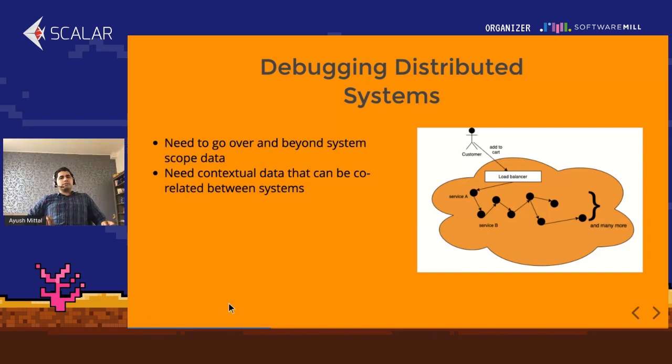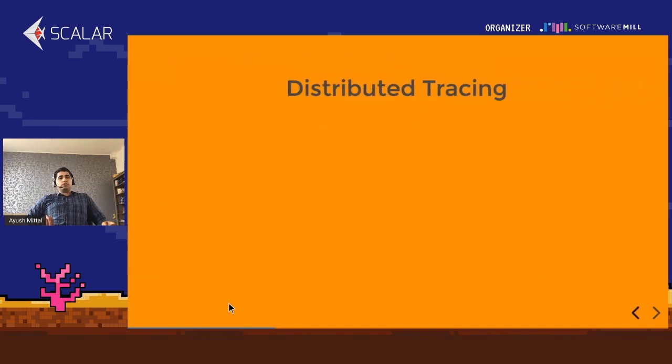So debugging distributed systems needs contextual data. It needs causality. Again, causality is important because there are ideally thousands of services in a distributed system, and you must understand at each event what caused it and what might happen after this. And that is causality. So if you have that data in your hand, it might be easier to debug a distributed system. Now, logs and metrics do not provide contextual data and cross-system data. They do not provide causality. So we turn to something known as tracing, or distributed tracing.